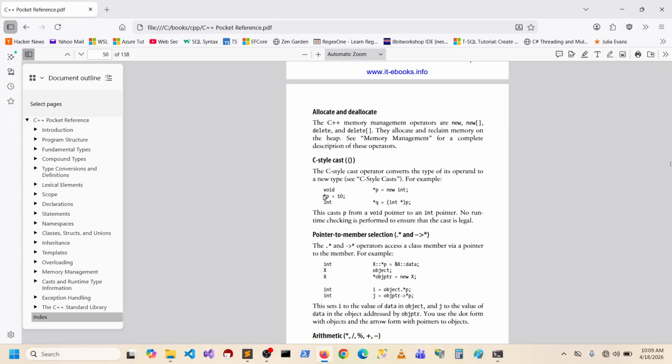But the book clearly shows that it assigns the number 10. And then we have an integer pointer q, which equals the casted void pointer p.